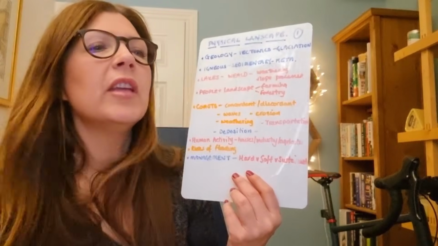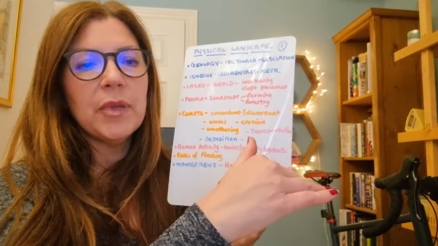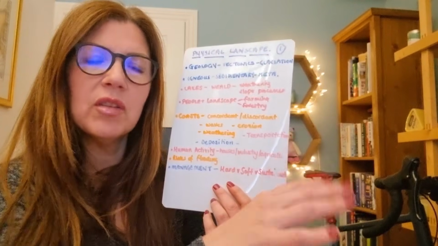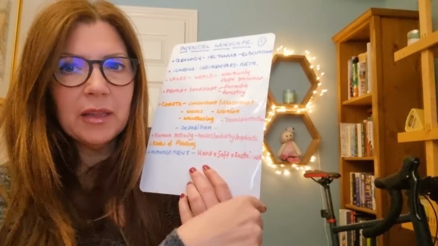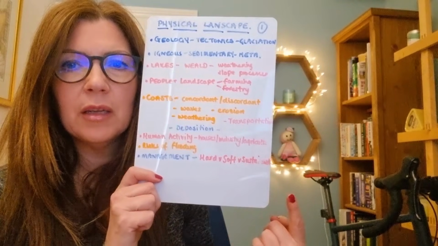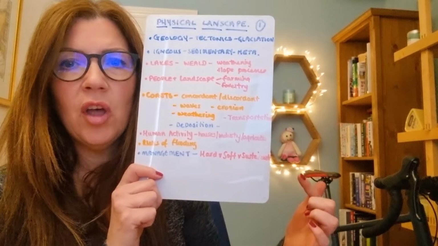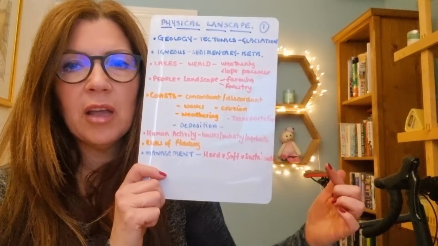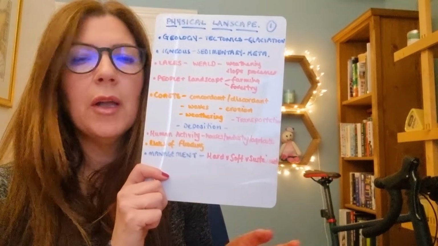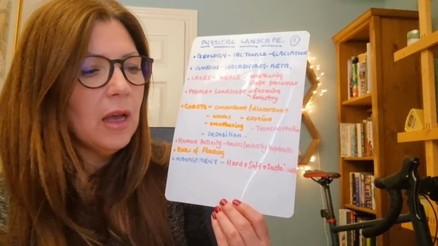So depositional features: we've got longshore drift moving material along the beach. When that beach material is moved back into the sea, we've got the mouth of a river, or the coastline changes direction, as it might at the edge of this one. So longshore drift moves material along the coastline, goes out into the sea, and forms a spit. It's got a little curved end, because the sea's coming in and pushing that material up. And then if it hits the mainland again, that would be a bar.